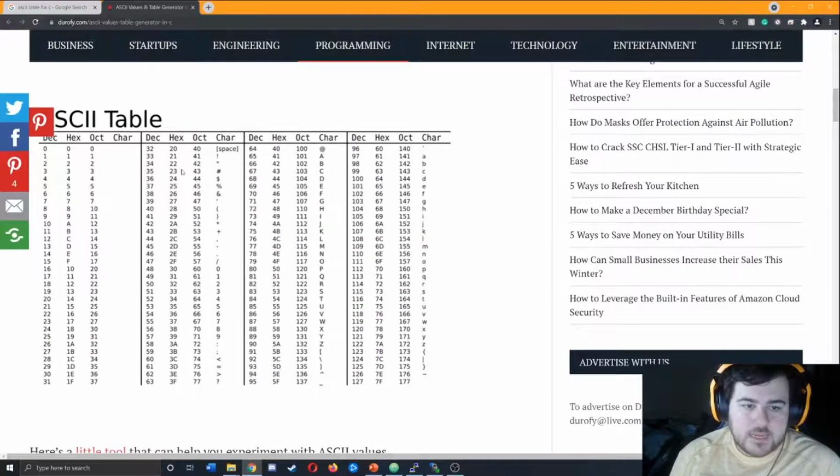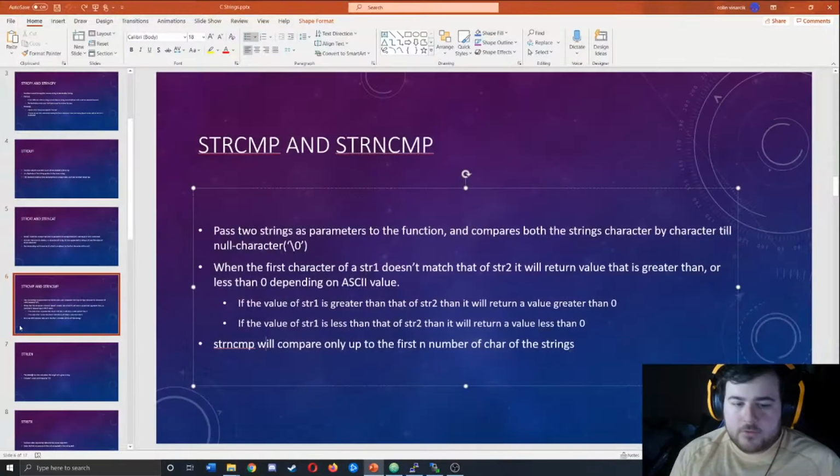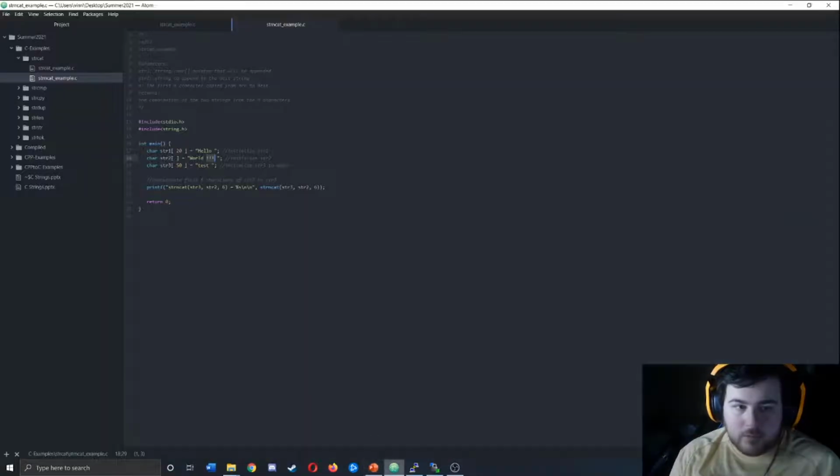So we can see that for our different characters, if the character is less than, then we know that the ASCII value is going to be somewhere less than that character. If it's greater than, then that means the character is most likely higher than, and it will print out a number corresponding to how far away it is. Okay, so those are our ASCII values. So let's hop into our program.